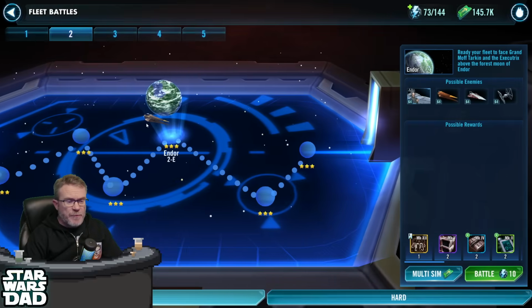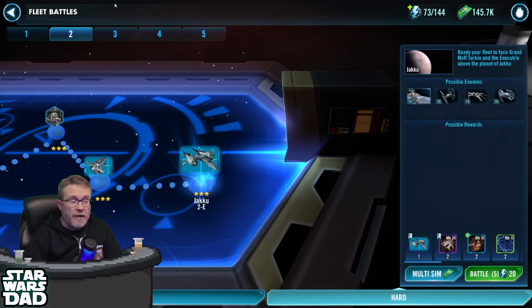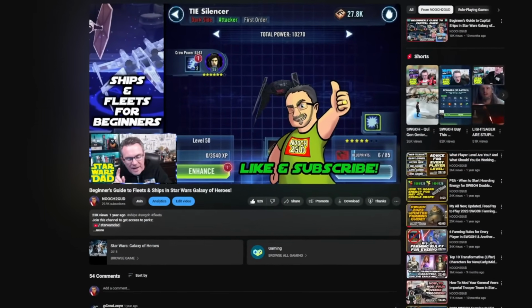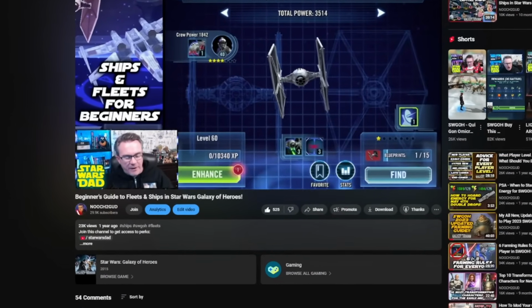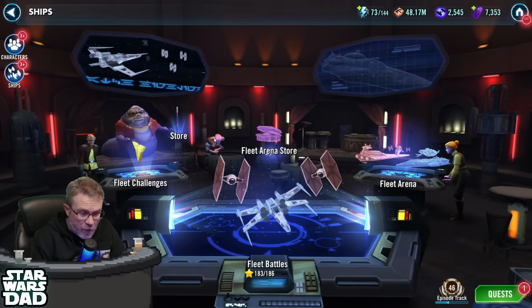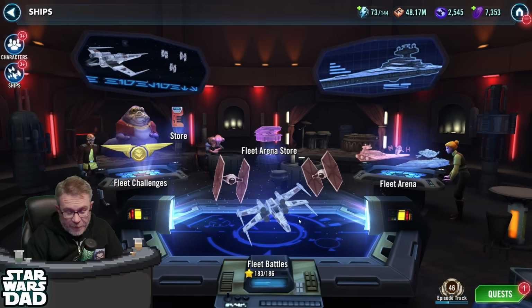This is where you farm ships. This is just like light and dark side energy nodes, but it's for ships instead. There are going to be ships required for a lot of different farms in the game, including some of your capital ships like Executor, Profundity, Leviathan, and also for some galactic legends like Sith Eternal and Jedi Master Luke Skywalker. So ship farming is going to be really important from day one of playing Star Wars Galaxy of Heroes.